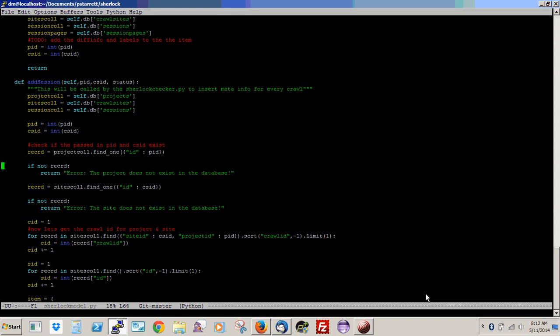Session pages is like a child table for this sessions master table. So session pages contains the individual records for a given website. When I say record, it directly maps to a file. The file could be a JPEG file, CSS file, JS file, HTML file, any file that can be downloaded. It's called a session page. That downloaded page can be an HTML file, JPEG file, and so on and so forth.